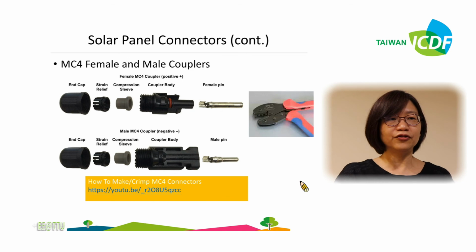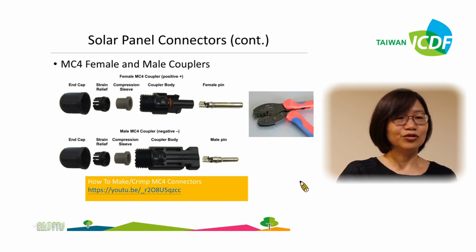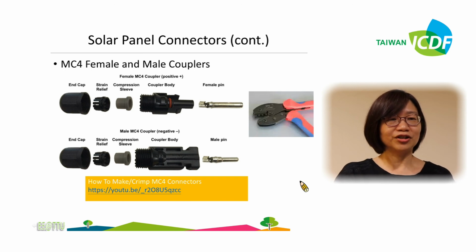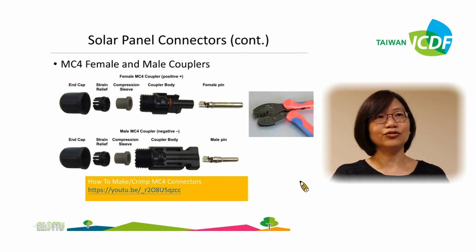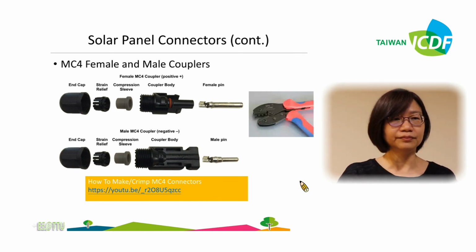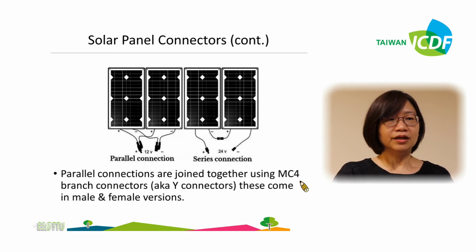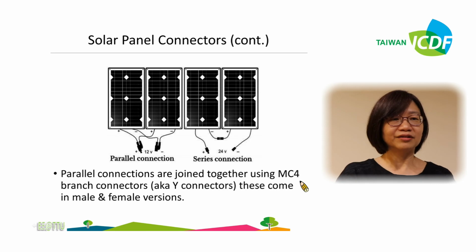This figure shows the MC4 female and male couplers. There's a YouTube film that you can check out to see how they are assembled. But later in our class, we'll teach you how to do that. And in addition to the connector we just showed you, MC4 connectors also provide Y connectors, which will allow the panels to be connected in parallel.